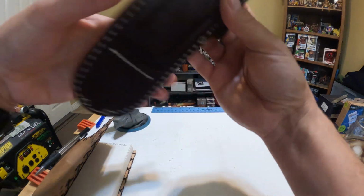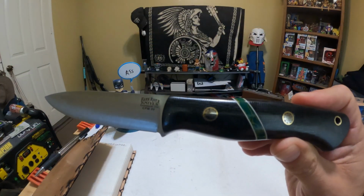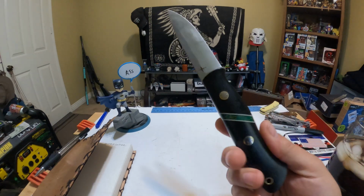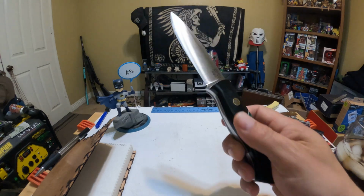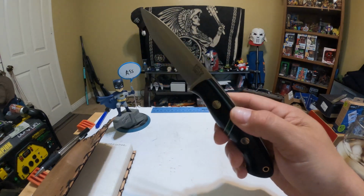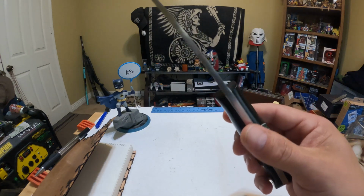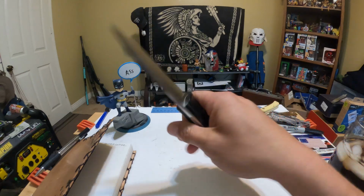It's spot on. And I like that green jade, that Arizona Jade. It's really nice, and it's a real jade. And they have turquoise. I mean, they have bone handles. Bark River, man, they've really come a long way over the years. I don't know how they were back then, but every time I see them, it gets more and more amazing. This is the first one I've actually touched.